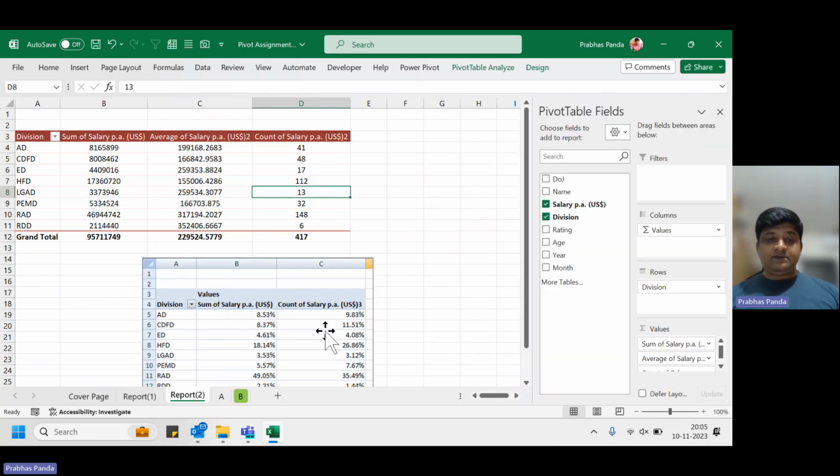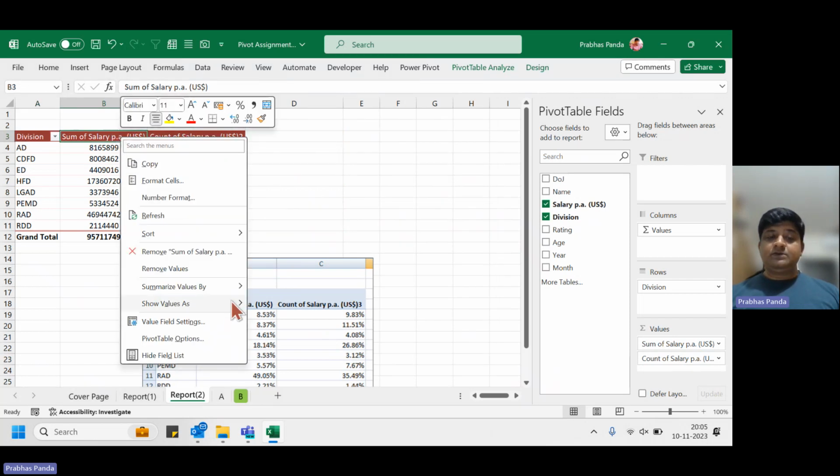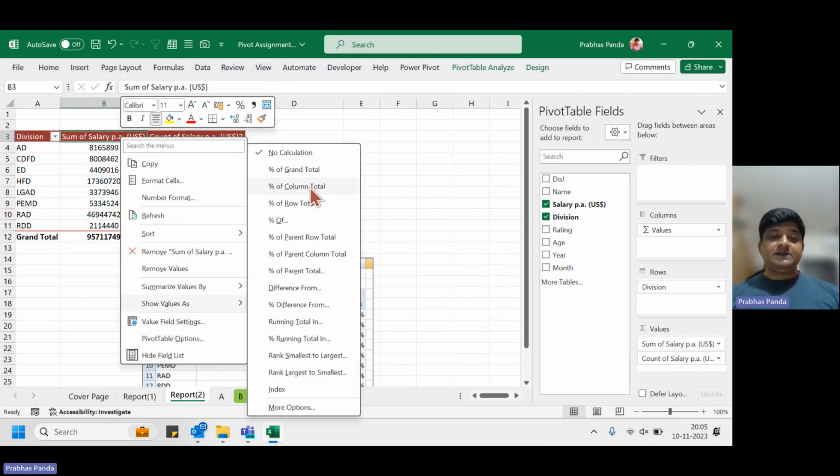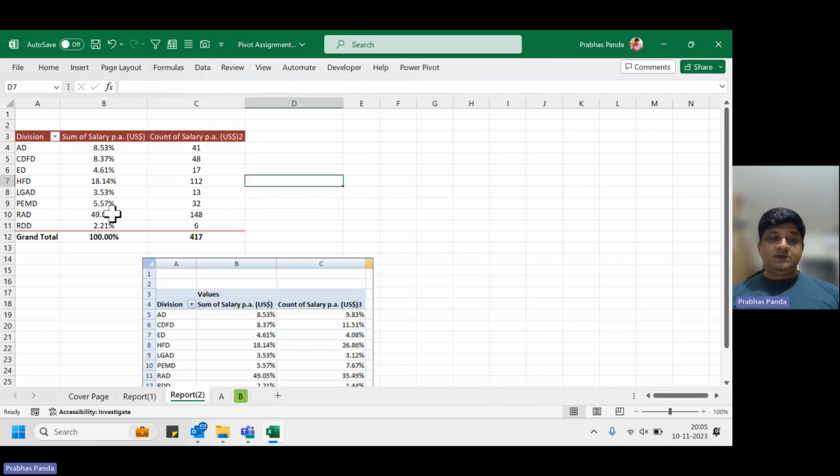Then only the count of salary is needed. Salary is provided in terms of percentage, and count also. First of all, the average salary we don't need, so we have removed that. Here we right click, show values as, and percentage of column total. So we got our first thing ready.